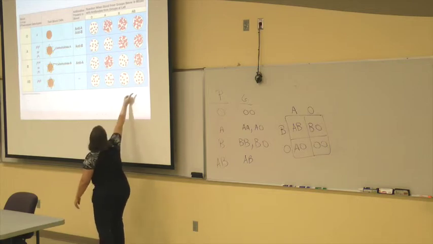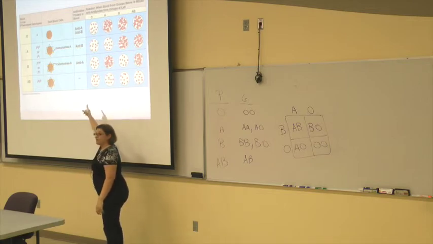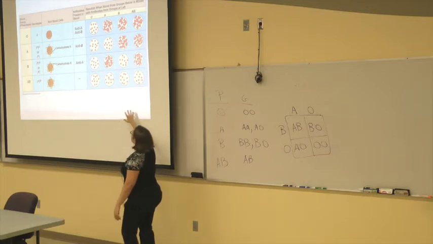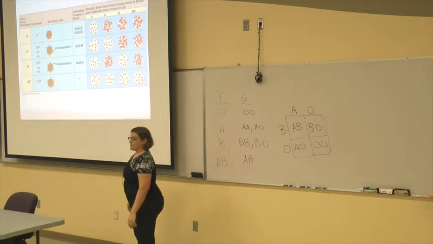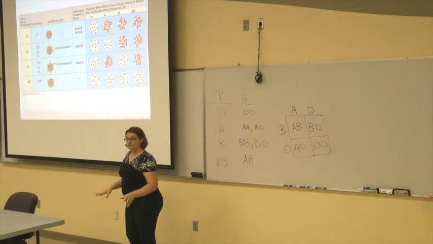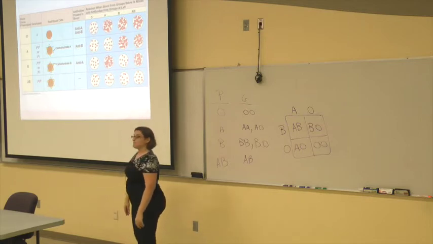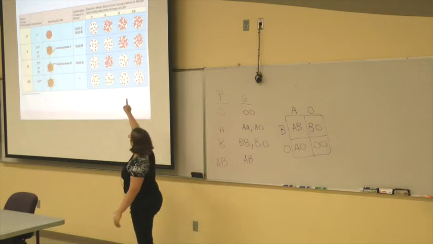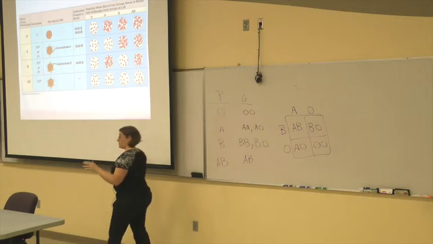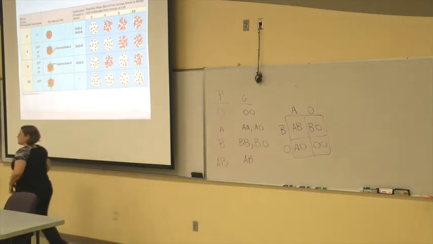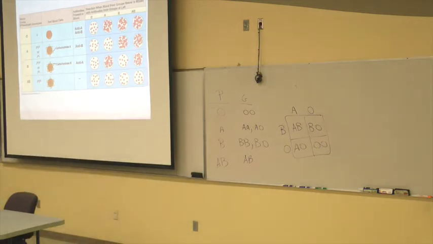And AB blood is going to be your universal receiver. They can get any type of blood. Any type of blood people with AB blood can get, and no clotting happens. But really bad situations happen if you're O blood and you get A or B or AB blood, forget it. Same thing with those couple other examples.